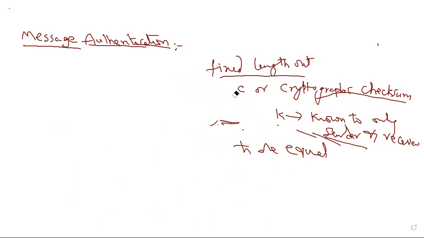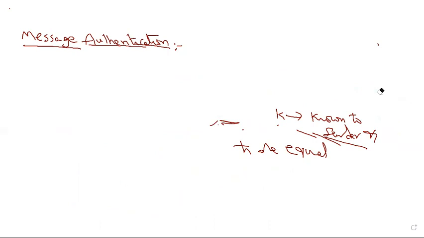After that, I'll show you the updated versions, because here we are sending a plain text message. But with the same concept, instead of sending the plain text, we can also encrypt the message, and from this ciphertext we can generate the MAC code. Or sometimes, after generating the MAC code and concatenating, we can also encrypt it. So there are two different concepts after this: one is encrypting the message, and that encrypted message is involved in the MAC calculation; the other is combining the message and the message authentication code and then encrypting it. But initially, I'm going to show you the simple concept.